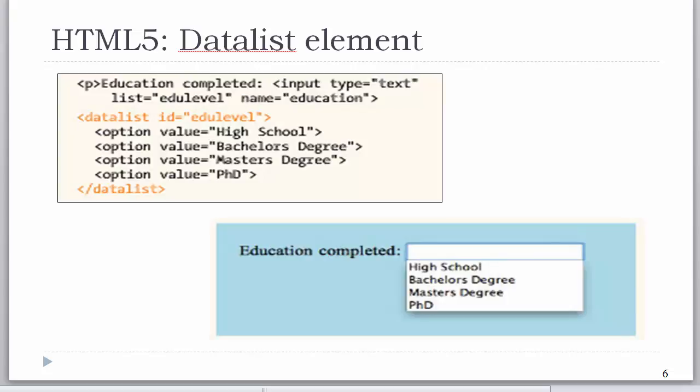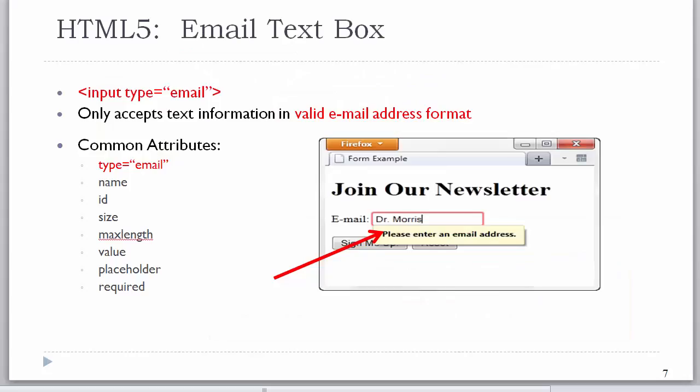An arrow would be displayed on the right to indicate that we can click that arrow to display a drop-down field of our choices. However, if we started to type, based on the letters that we were typing, it would be able to find the matches of those letters quickly. So for a very long drop-down list, it would be easy to find things by starting to type in the values. Here again, this is traditionally accomplished using JavaScript. We can do that now with this HTML5 element.